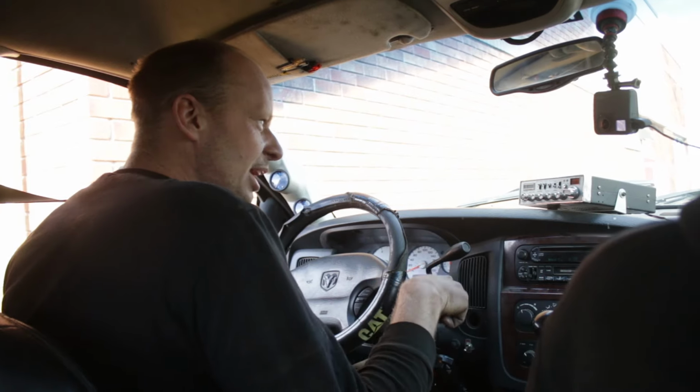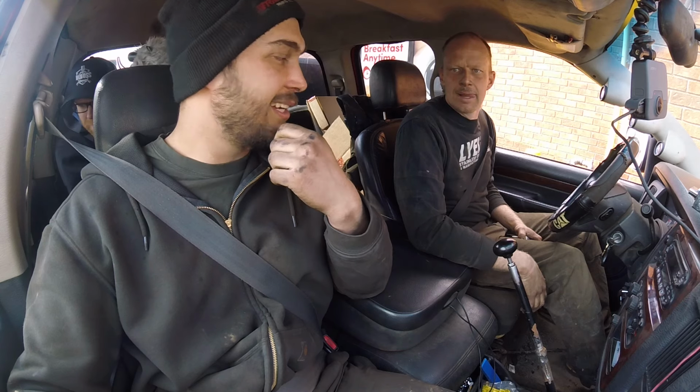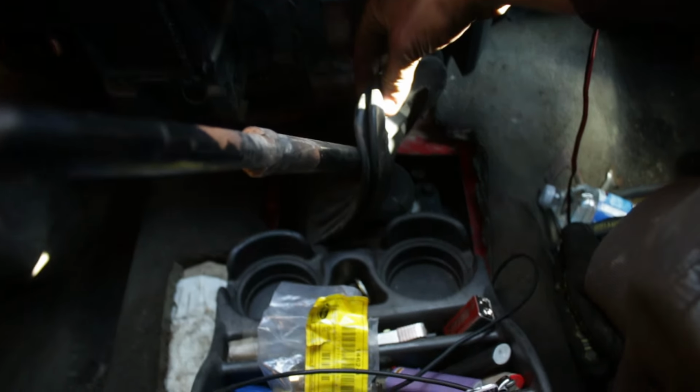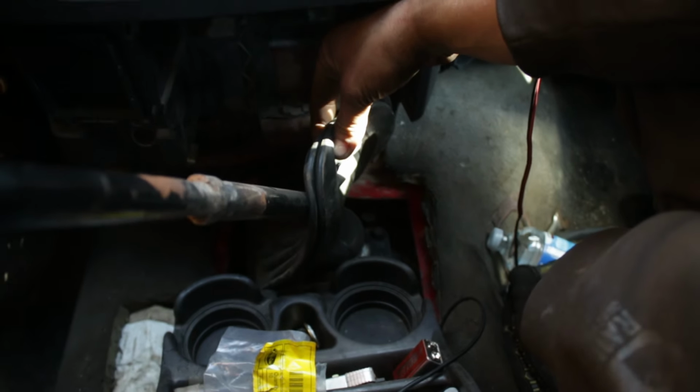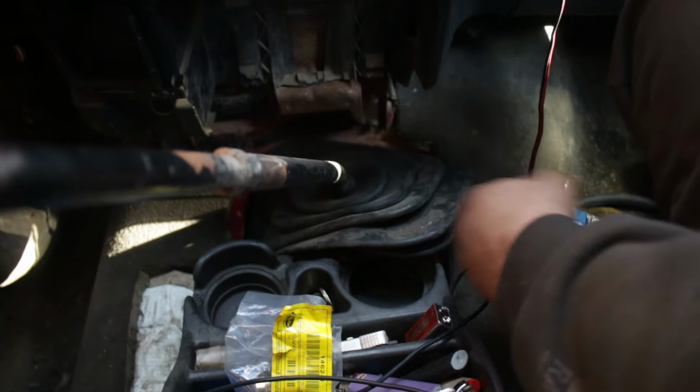They made your own transmission mount? Yeah, very straightforward, well done, and torched. And where does it line up? It lined up pretty well where the factory hole opening was. I think there was a little bit of cutting that I had to do, but for the most part, everything just kind of sits where you need it to.